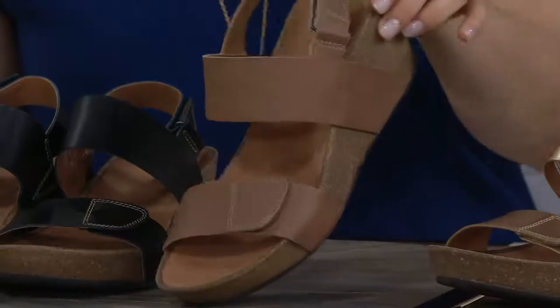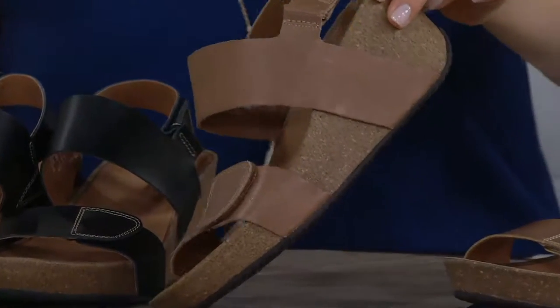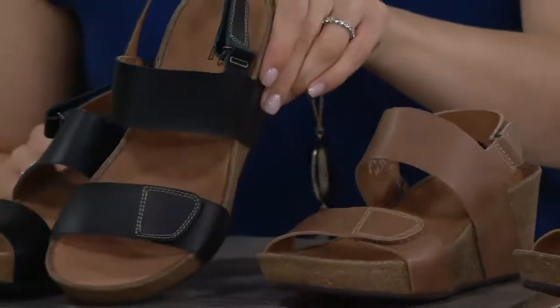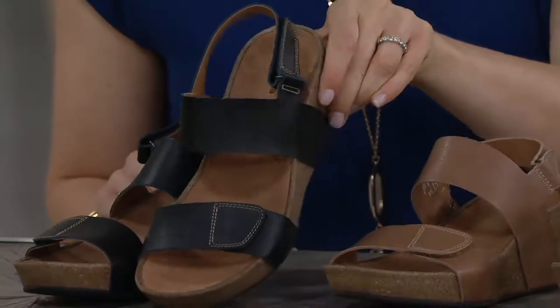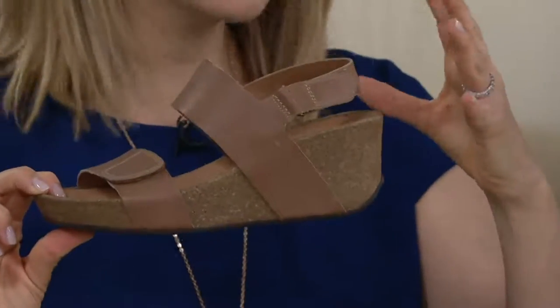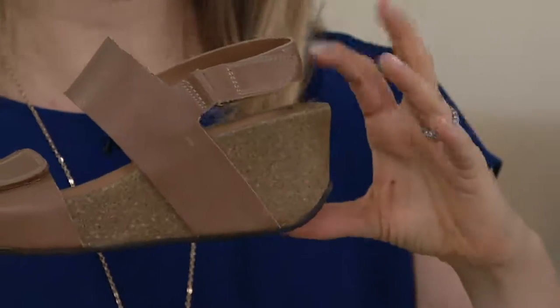If you want that naked-leg look that makes your leg look longer and thinner, here's the tan. And then of course we had to bring in your classic go-to black. This is a two-and-a-half-inch heel height, but you do have an inch of platform in the front, so it's the easiest way to wear a wedge. That mid heel height — we call two and a half inches the sweet spot when it comes to a heel.